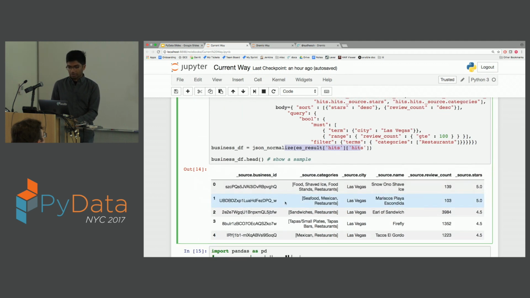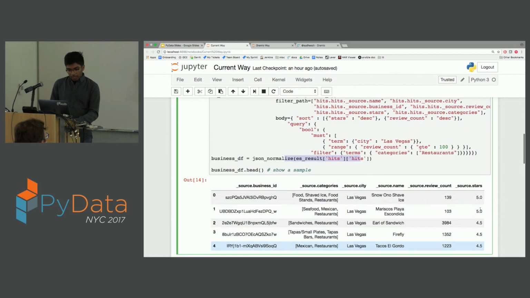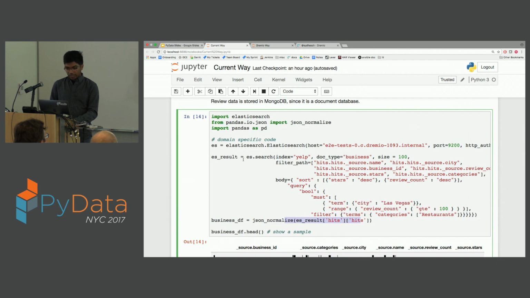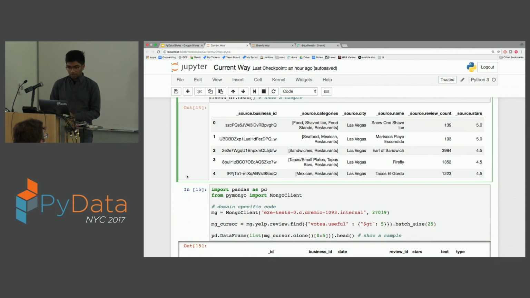All right, here's what a sample data looks like. It has a business ID, categories, a city name, review count, etc., and how many stars it has. All right, now that I found out what businesses there are in Las Vegas, I need to find out what reviews there are, what people have reviewed.